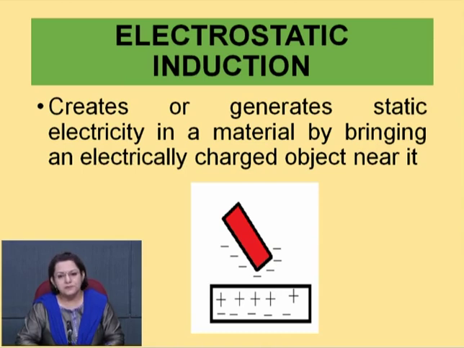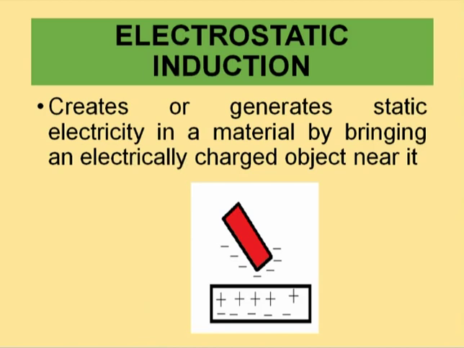Upon the approach of a negatively charged object, in the conducting slab, the ions will realign themselves so that the positive ions flow towards the electrically charged rod, whereas the negative ions get repelled and flow in the opposite direction. Therefore, there is a redistribution of charges within the electrically conducting material. This constitutes electrostatic induction in a conducting material.